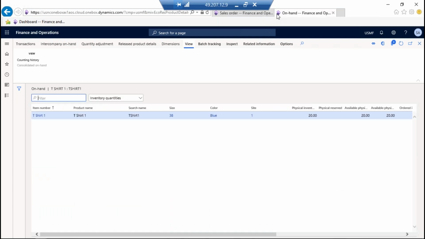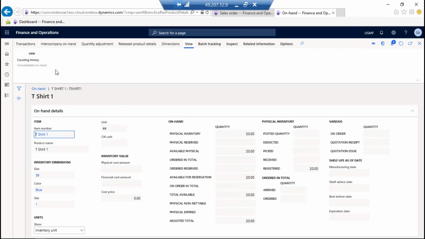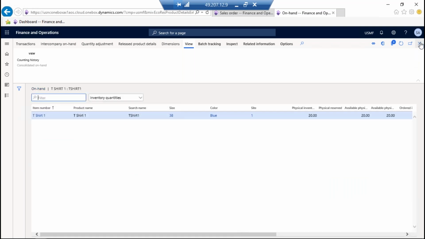Okay, fine. So let me go to this t-shirt. While creating a t-shirt, we have selected inventory dimensions, size and color.